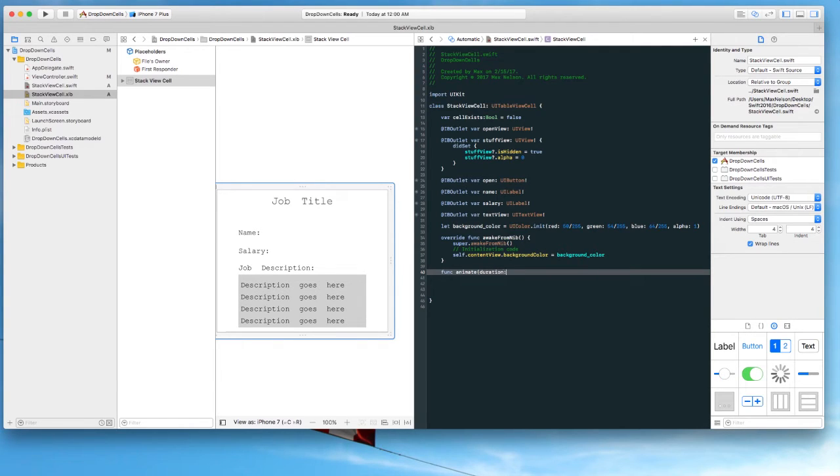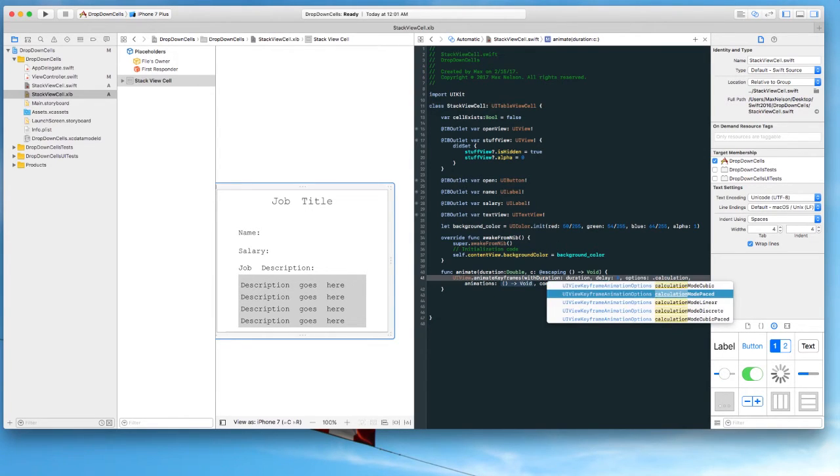Okay, so animate. We're going to want to take a variable called duration, and that's going to be a Double. And then we're going to have an escaping closure as a completion method. And then in here go UIView.animateKeyframes with duration, type in duration, our duration parameter, and then delay, hit 0, and then options, calculationMode, paste.